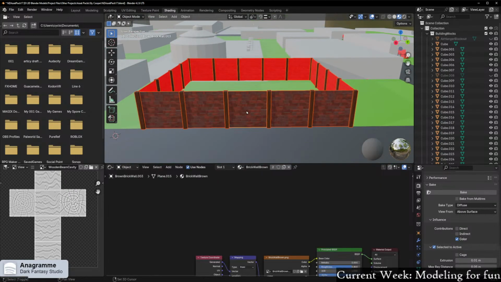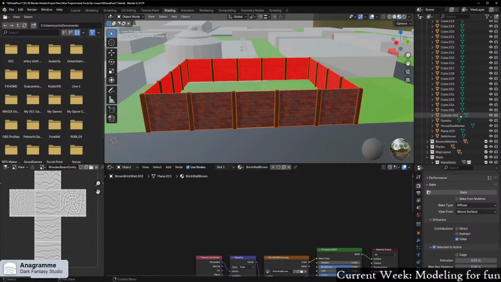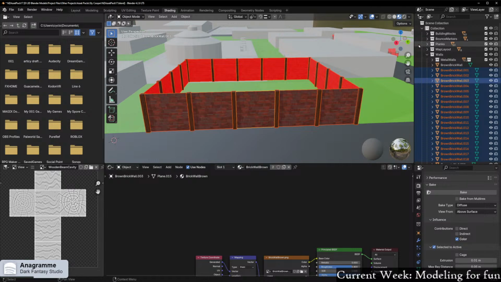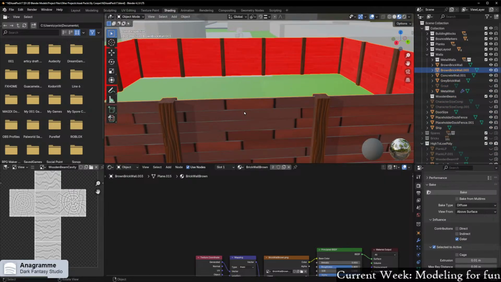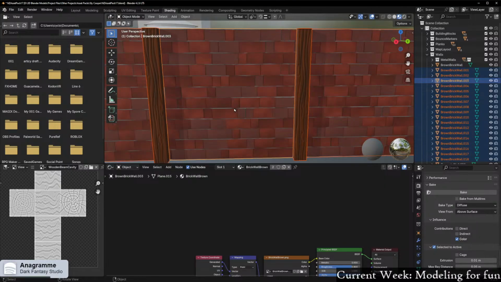I can make this into an object. So I believe it's Control J to join. Okay, that makes a problem. That's what that does.